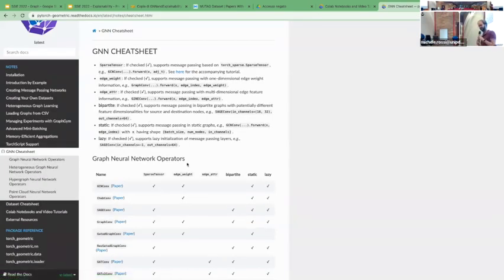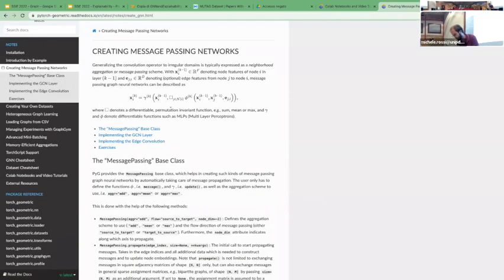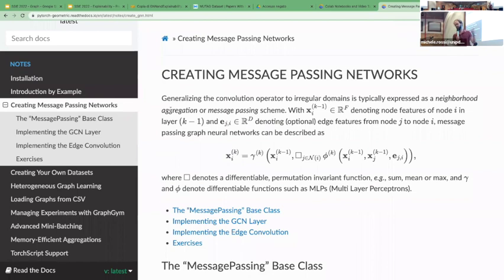So you see, PyTorch Geometric is built around the idea of implementing message passing neural networks using this general idea that I described to you in the morning.